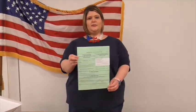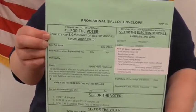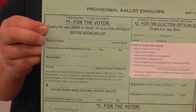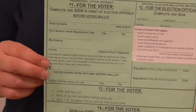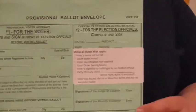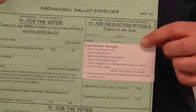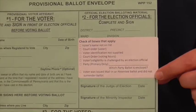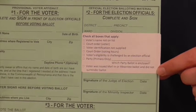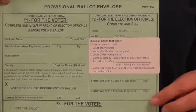Section 1 should be completed by the voter with their name, address, date of birth, municipality, county, and signature. They'll again place their address under the signature line. Section 2 is to be completed by the poll worker. The poll worker will indicate their precinct and then choose one of the selections as to the reason that the voter has been given a provisional ballot. The judge of elections and minority inspector will sign.